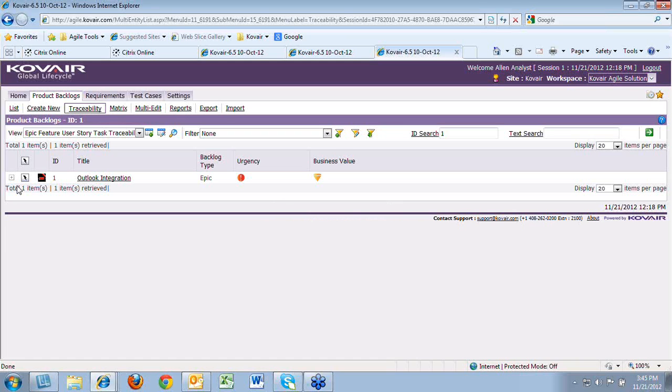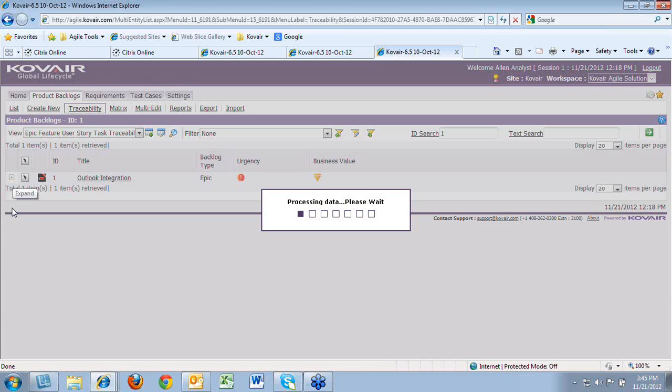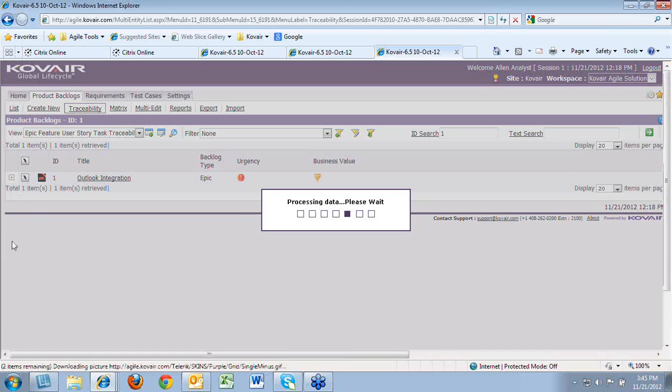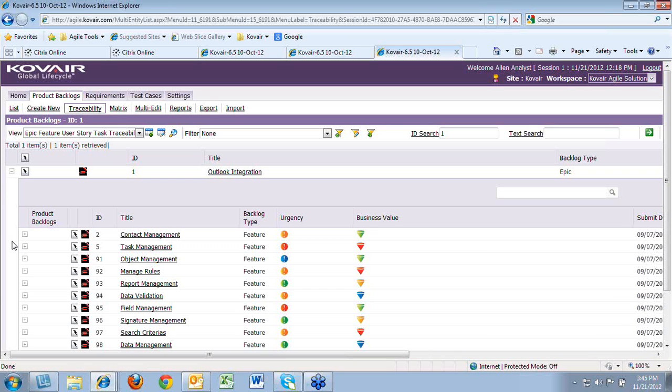You can see that Outlook integration is such an epic, and an epic is broken down into a number of features, which are more of business level requirements, and you can see that contact management and task management could be relevant features deduced out of this Outlook integration topic as an app.